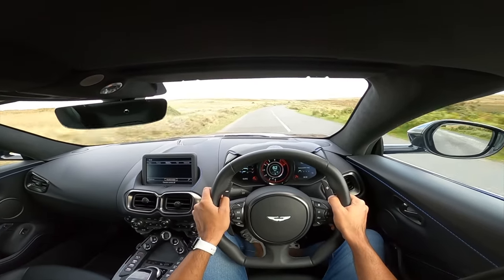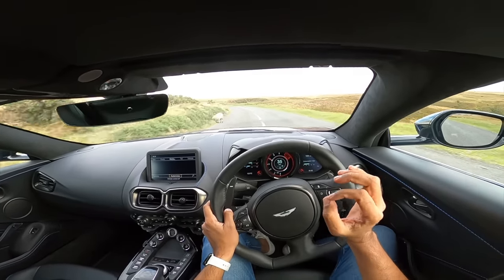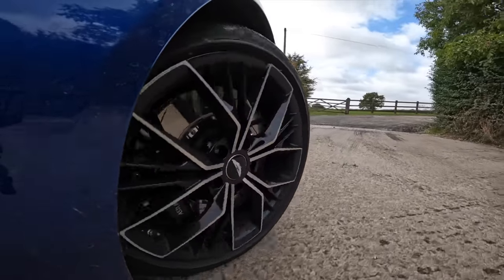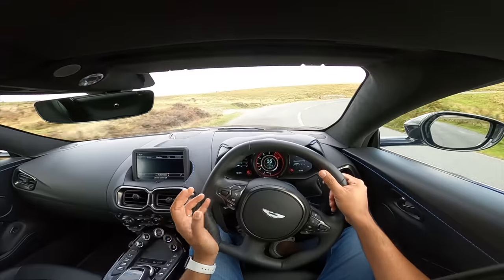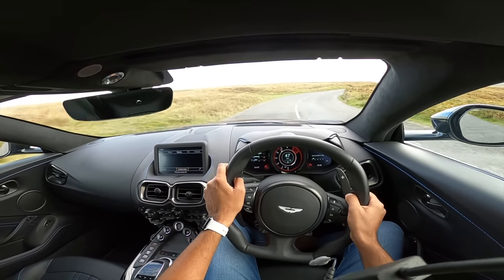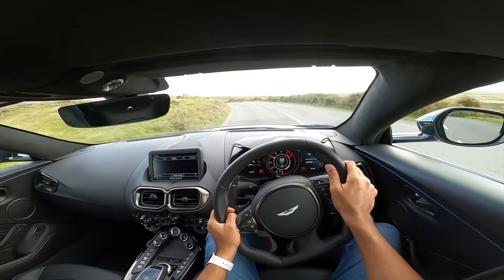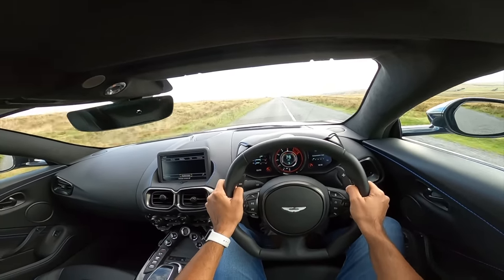Performance is absolutely amazing — it pushes you back into your seat. Handling is superb. The steering is not the most accurate but is decently communicative and offers a lot of feel. The exhaust note — you either love it or hate it. There's just so much grunt on offer, it's absolutely crazy the way it accelerates. The engine is handcrafted in Austria by Mercedes-AMG, and it's a beautiful, smooth, refined engine with a lot of punch. Immediate throttle response, endless grip from the wide tyres, and this is the first Aston Martin with an electronic rear differential and torque vectoring.